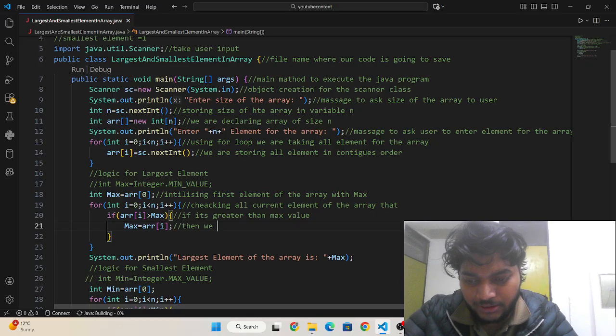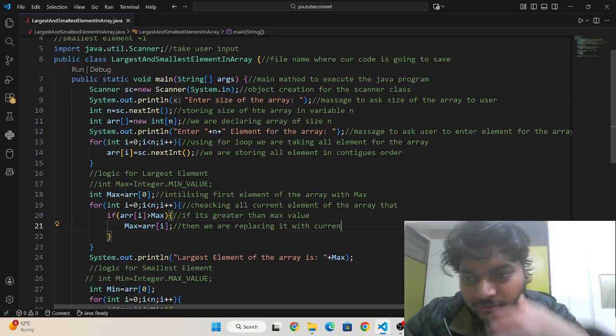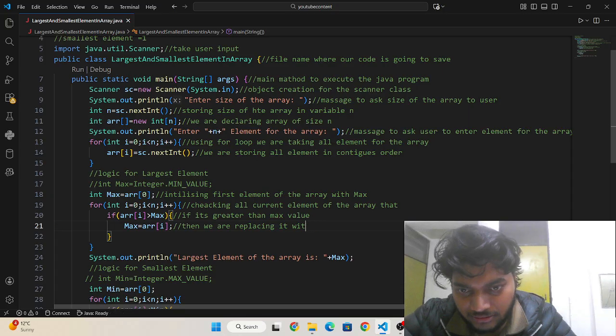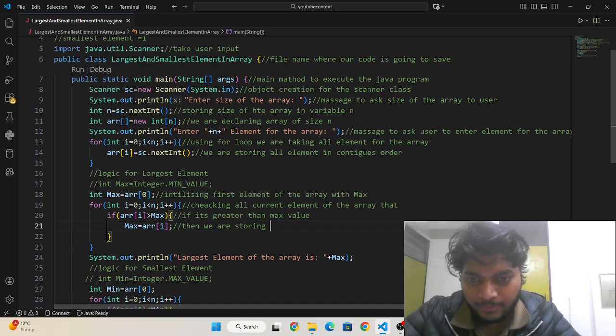Okay, then we are replacing it with the current element. If it's greater than the max value, then we are storing that current value as max.